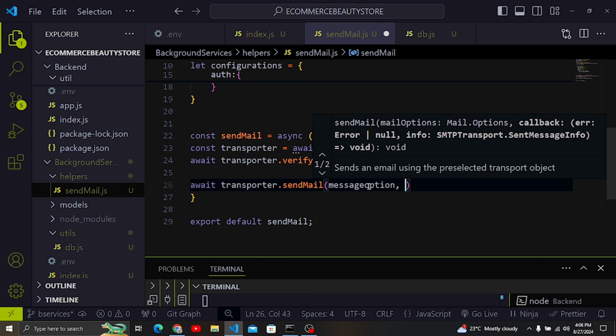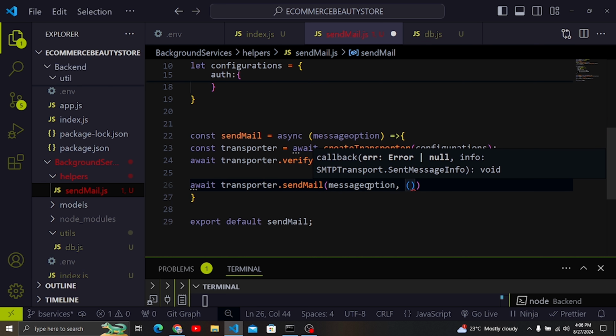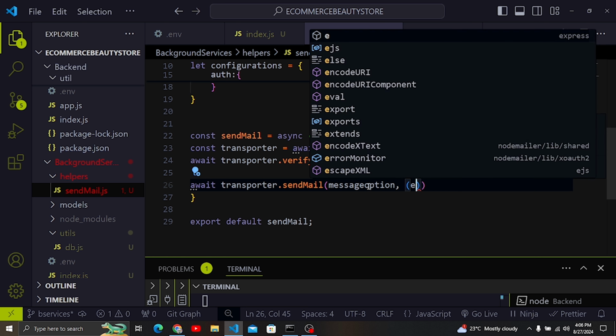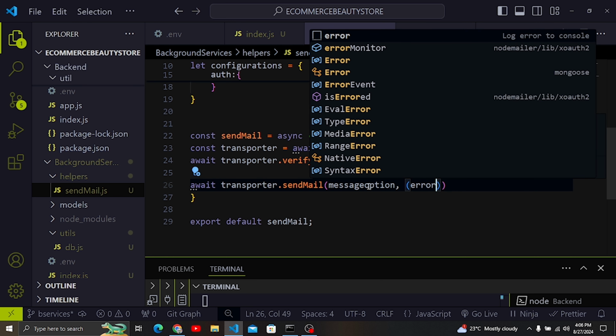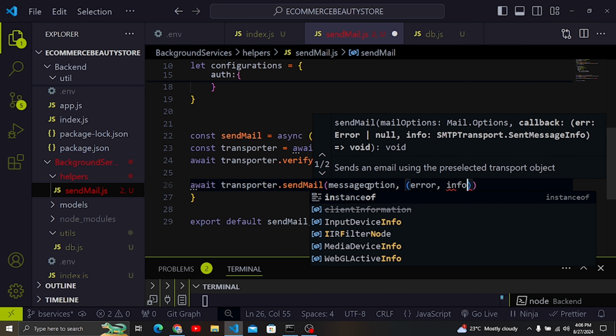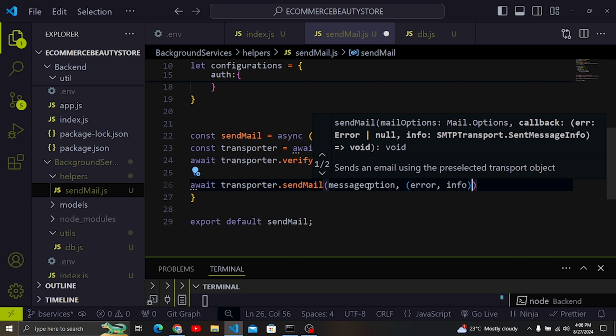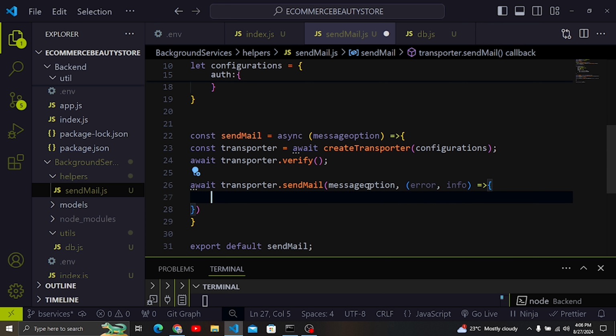When we pass these message options, we can have either the error or the info. The info is just the ID of the email that has been sent, because every email that is sent has a unique ID. So this is just like a callback function.